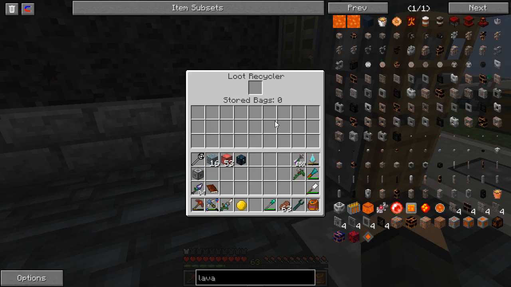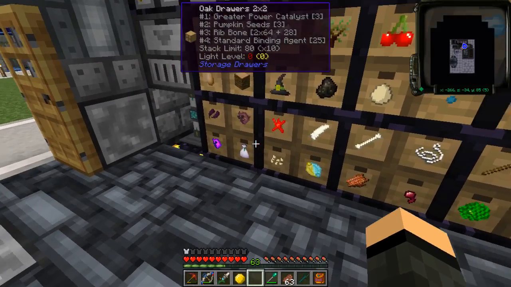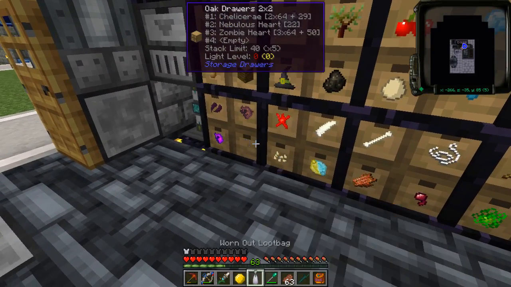How are we doing here? We are empty. So yeah, any loot that I don't want that comes from reward bags, which I will do in the future. Like, I have a worn out loot bag here. Oops.